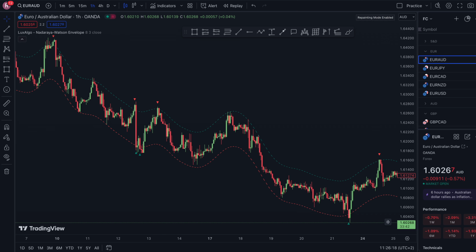Before anything, I'd like to let you guys know this is a very powerful strategy. I think out of most of the strategies that I've shared with you guys, this has a lot more potential. I'm not saying the others don't work, but this one is a lot more powerful in a certain way, and it is the Nadaraya Watson indicator in confluence with the breakout strategy. I never knew this would work as well as it does, but fortunately it does. So I'm going to show you guys how it works.